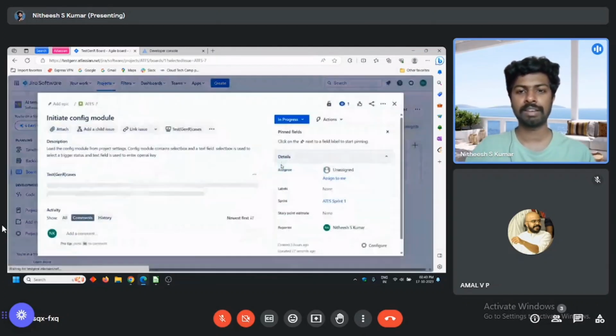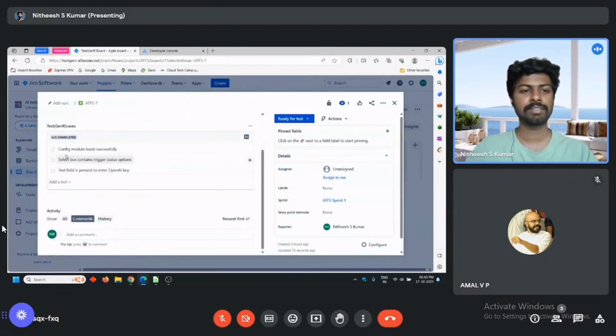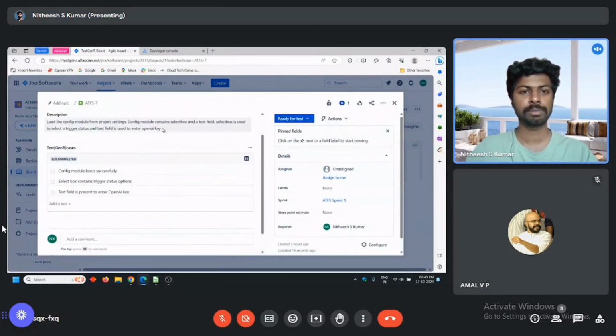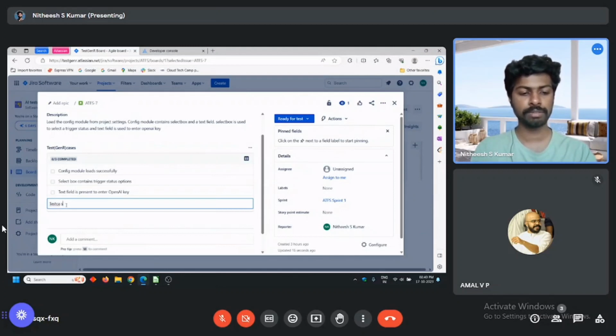Once after a particular kind of time, we open it, we can see that the test cases corresponding to this particular issue description are being displayed under here. If you're not happy with the generated test cases, you can click on this, and you can also edit it. You can also add a new test case by clicking add on test case 1. Click on enter, and it's also being saved here.